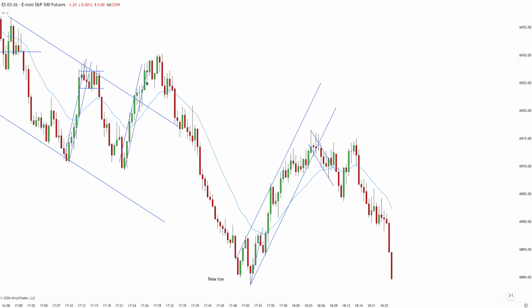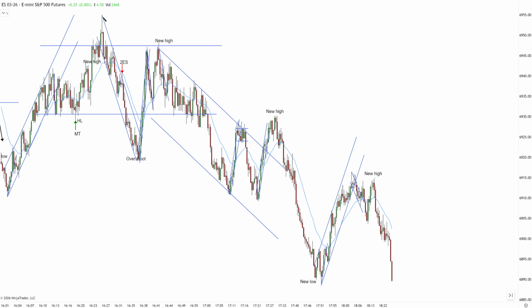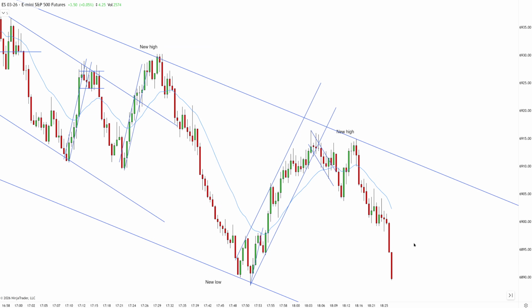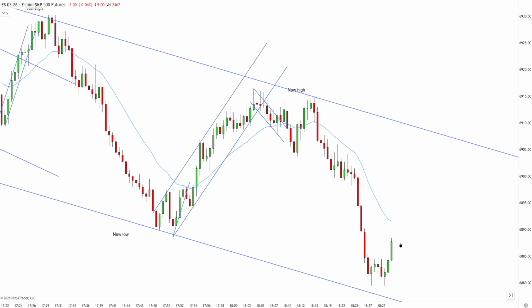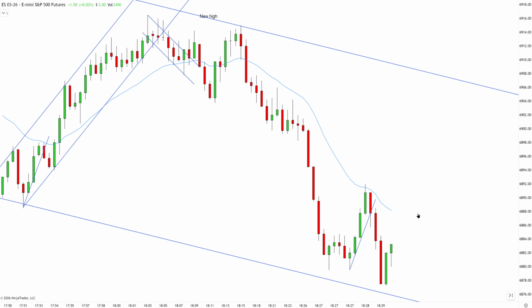So once I saw this, number one, I'm going to mark break, push to new high. And because we have a significant push phase down, I'm going to draw a wider channel, something like this, because we have so many lower highs, lower lows. Looks good on the 10,000 tick chart, which is our time frame. You have a new push phase down. So now I want to see a second entry short at the exponential moving average. You have a count reset, so this is only a first entry short.